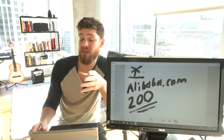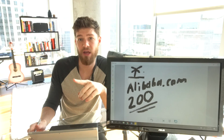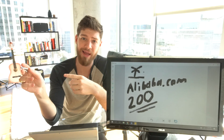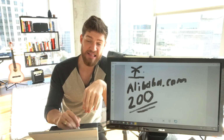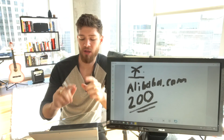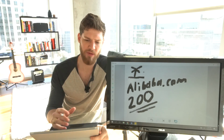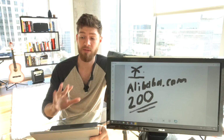This can be expensive. This can sometimes be up to $100 just for them to send you a single sample. All right, that sounds like a lot, but they're shipping it express. It's usually only a couple days from the other side of the planet, and they're manufacturers. They like making things in bulk. They like making hundreds or thousands of things. They don't want to make just one thing. So it can be expensive for them to make you a sample. Just keep that in mind, because that's something that kind of comes up from time to time. People ask me, wow, this manufacturer wants to charge me $100 for a sample. That's okay. That's pretty normal.